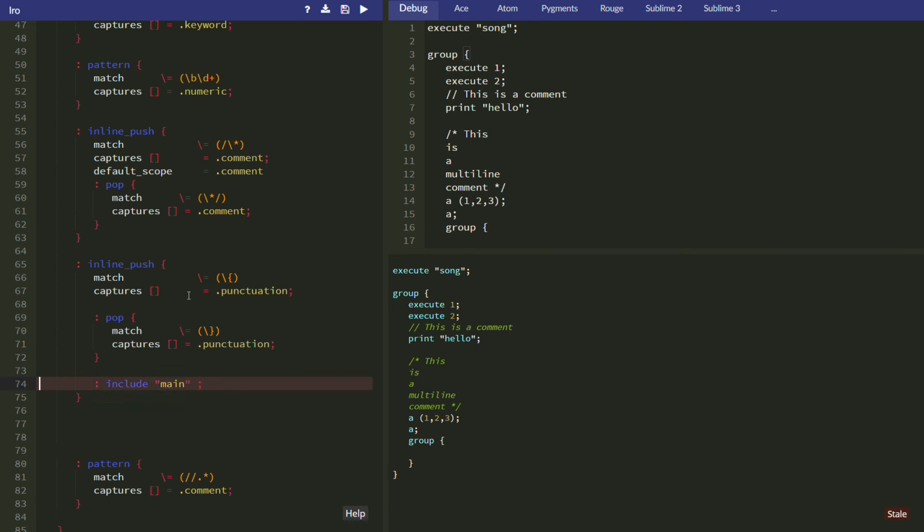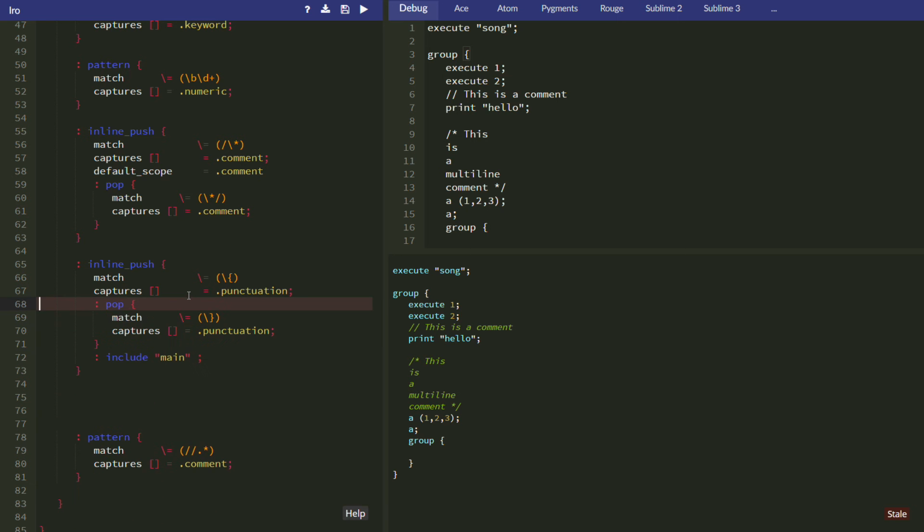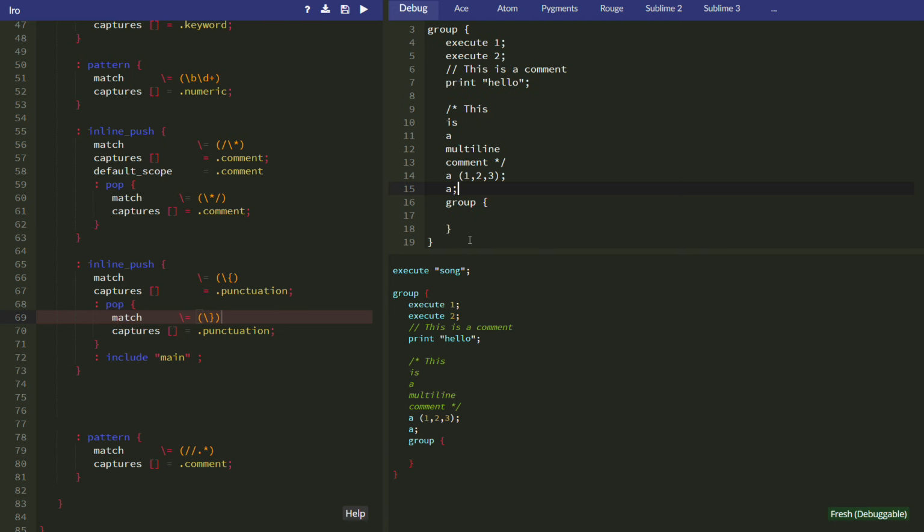So when we go inside these brackets, we're back in the main scope, but now we're one level down. So save that, and you can see that it's matched these brackets. So what happens if I create another bracket here?